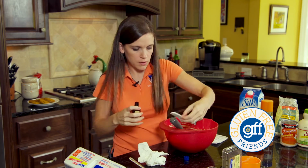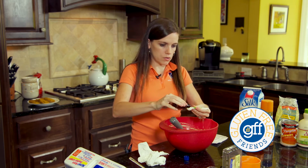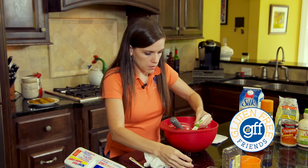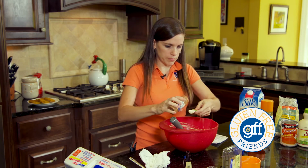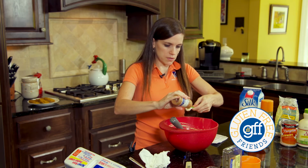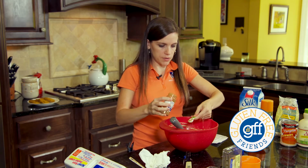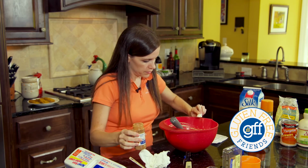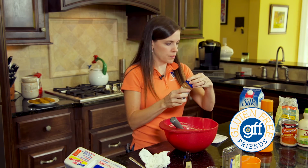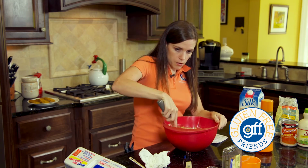Let's see. I'm going to do a teaspoon of vanilla. This is a half a teaspoon, so I'm going to do 2 here. All right, and then we're going to do a teaspoon of cinnamon. You know, cinnamon always has got to go with pumpkin. It tastes super good. Just gives these pancakes a great flavor. Get that in there. This is, like I said, half a teaspoon, so we got to do a whole teaspoon. All right, get all that left out in there. Put that top back on. Mix it in there, and that's all our main ingredients.